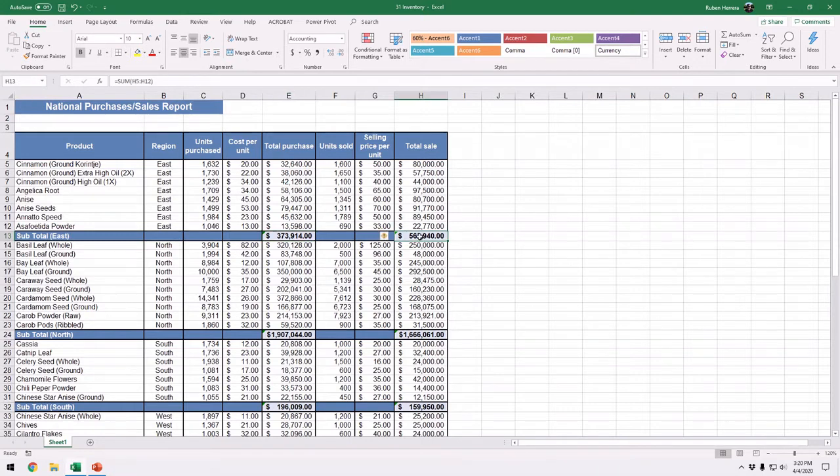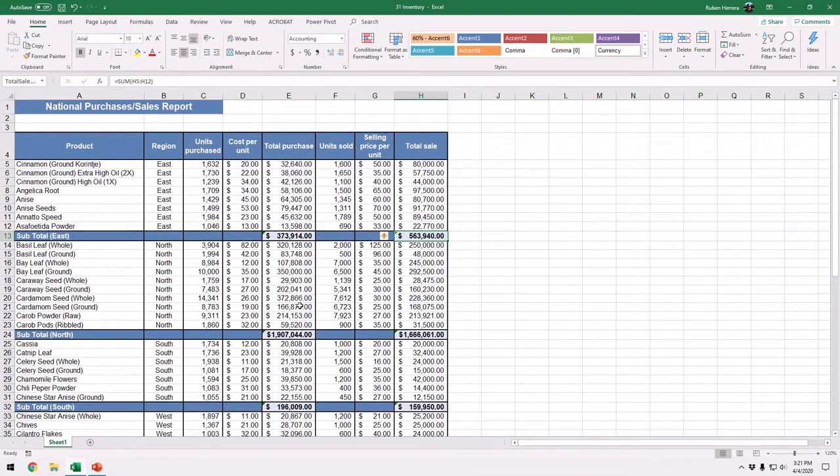Now I'm going to go back and name this reference right here. I'm going to go back in here and call this total sale east. Enter. Okay, now if you notice, my friends, I have a little list building. So if I click right here on total purchase, boom, it'll take me to the total purchase. And then also if I click on the total sale, boom, Excel will take me to that total sale for this east region.